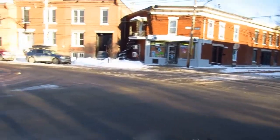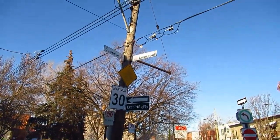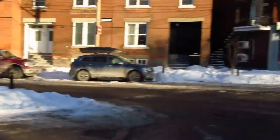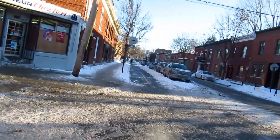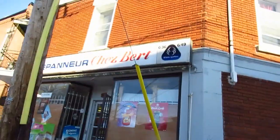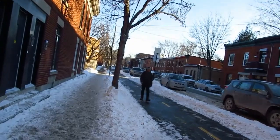I'm going to show you something about this dépanneur coming up. Let me just see where we are. Coleraine and Liverpool — boy, can you get more of an Anglo area? I forgot to mention that — this is like the opposite of Hochelaga. You've got French and English people living together throughout the city, but this area has always been both French and English, very Irish as well. Look at the old CTCUM/STCUM logo — the T with the arrow. I thought I heard a diesel locomotive for a second, but that was a big rig engine braking.